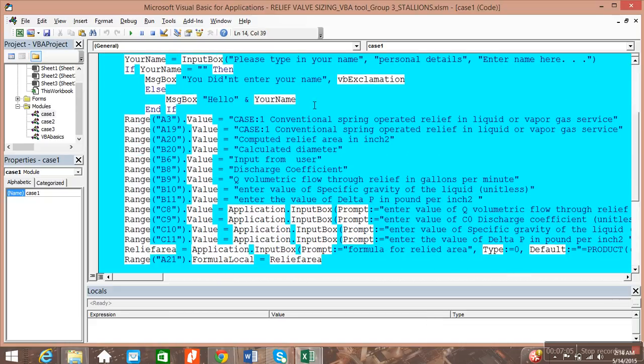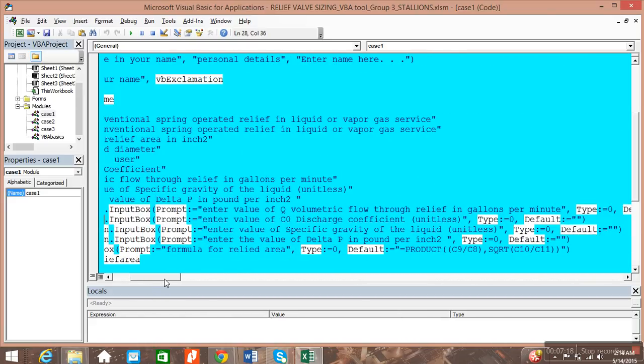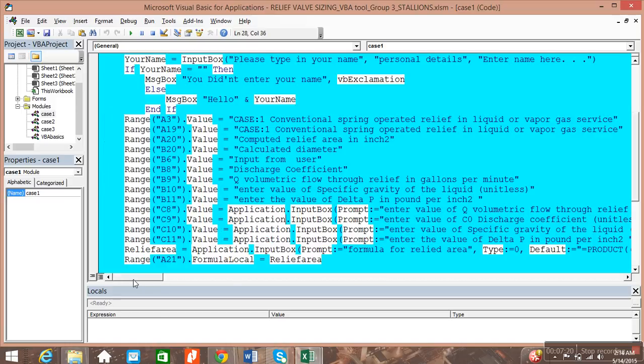All these range values I've inserted with these values. If I run the program, all these cells are going to have these values, as we have seen in the Excel file. And then these are the input commands that I have written in order to get everything from the user.